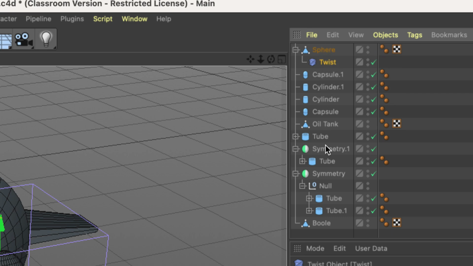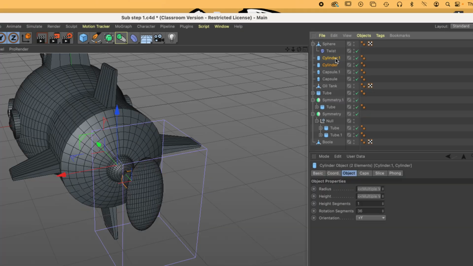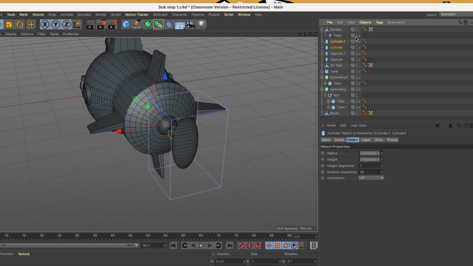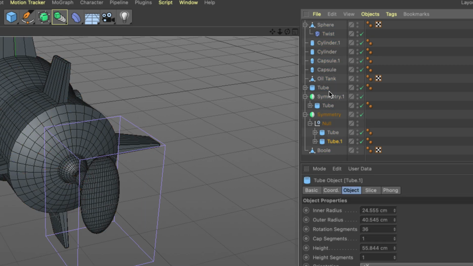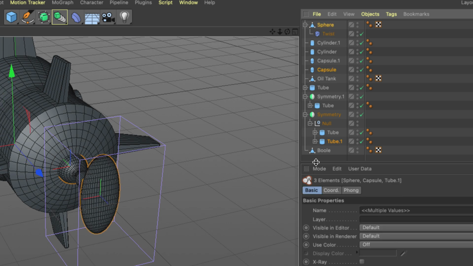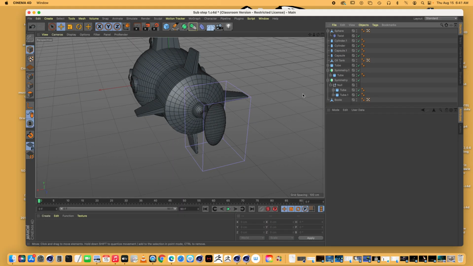If you want to move something around in the stack here, like for instance I want the cylinders to be on top of the capsule, then I could just drag them, and when the little white arrow points off to the left like that, that means you're just moving it in the stack. Okay? So pretty easy. And remember, you can drag a box around things to select them, or hold down your command key and select whatever you want to select. And then to deselect, from your menu over here, if you got a bunch of stuff, just click an empty space and it'll deselect. So it's kind of handy dandy.